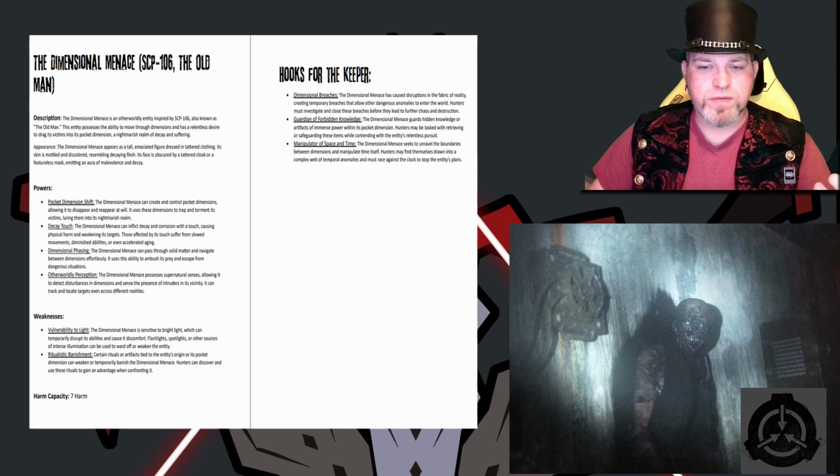Those affected are slowed and have diminished abilities, and even accelerated aging. We gave it dimensional phasing, and we gave it another worldly perception, which gives it supernatural senses, allowing it to detect disturbances. For weaknesses, we made it vulnerable to light, giving the players a chance to shine some light on it and hurt it. Flashlights, spotlights, or other sources of intense illumination can ward off or weaken the entity. We also gave it a ritualistic banishment, so certain rituals or artifacts tied to the entity's origin or its pocket dimension will weaken it or banish it, and you can allow your hunters to discover this and gain advantage.